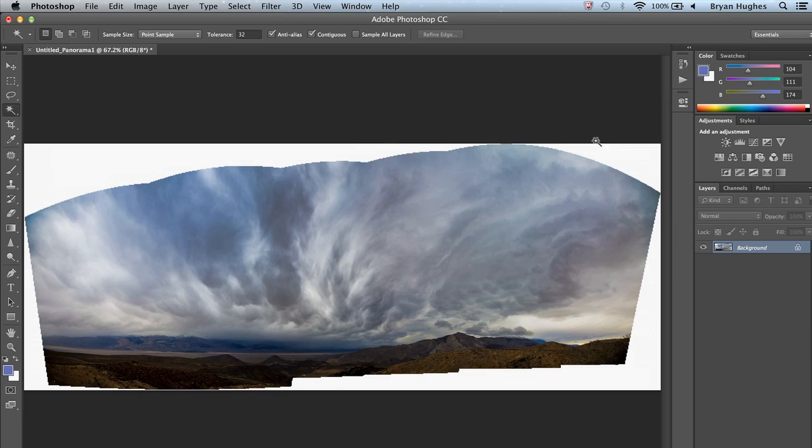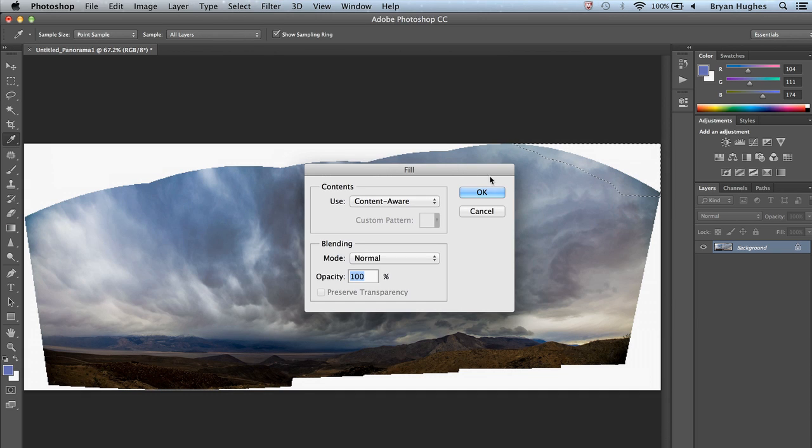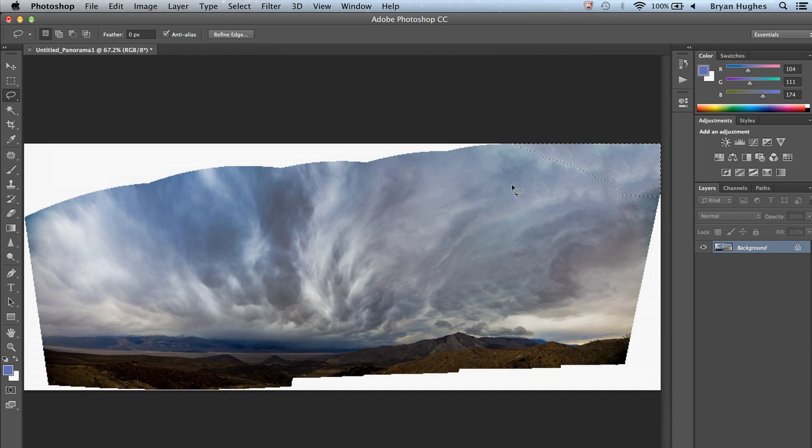Now let's undo that and talk about some problems you might have with your image. Maybe you have little pieces you need to work through one at a time. And the workflow there is you just select small bites and again, delete and Content-Aware Fill. And just work the image all the way around. It won't work in every single case, but it works more often than it doesn't.